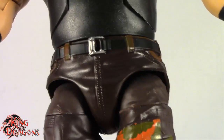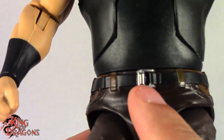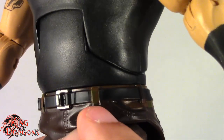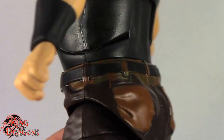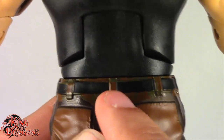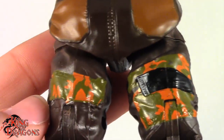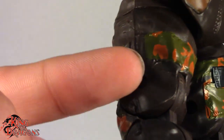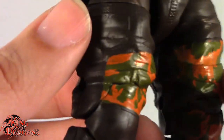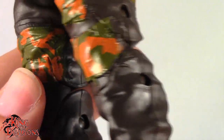His pants are the same ones we've seen with Braun Strowman — not the best range of articulation but they do have a decent sculpt. You can see his belt is done really nicely, the buckle is painted cleanly, and I really like the different shades of brown throughout his pants. We don't have an emblem on his back pocket anymore, which is fine. There's some camouflage motif and sculpted detail in the patches on the back, which I like — just would have liked to see a little more paint.